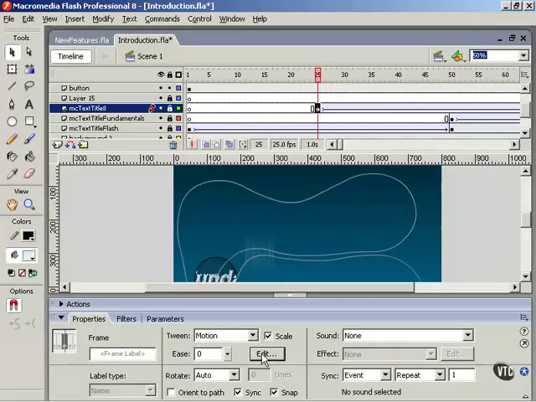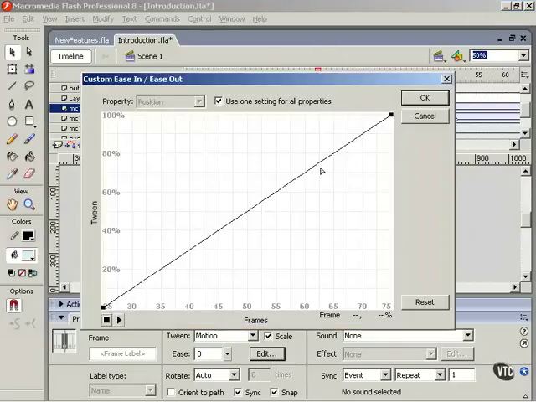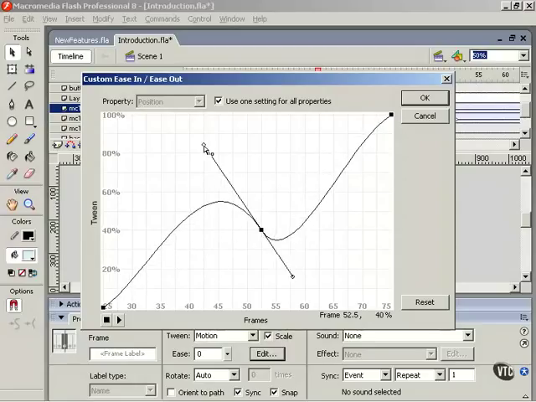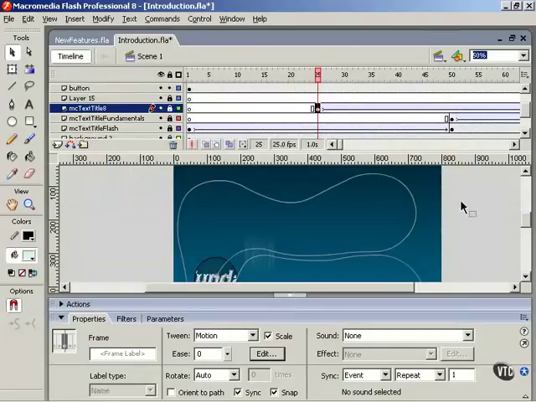But now we have an Edit button. Click this, and we have a graphical representation of our animation. At the moment, this is a straight line. It will happen at a constant speed. However, we can add some custom points. Drag this line around, and now this animation will start fairly normally, but then it will slow down and even go backwards. Then it'll pick up again and finish normally at the end. We'll cover this in depth later on in this course, but this is a very cool new feature.